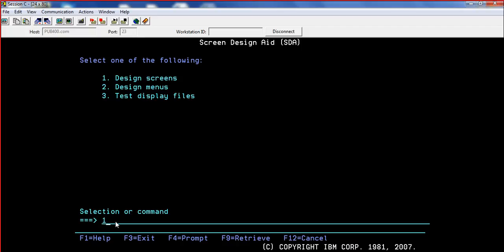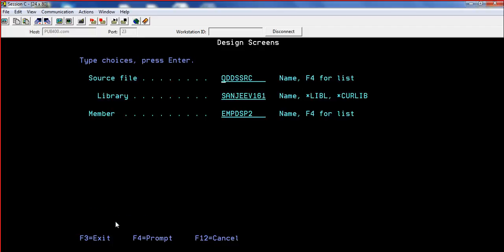You are in sync, right? Okay. Design screen. This time I am going to design EMPDSP1.